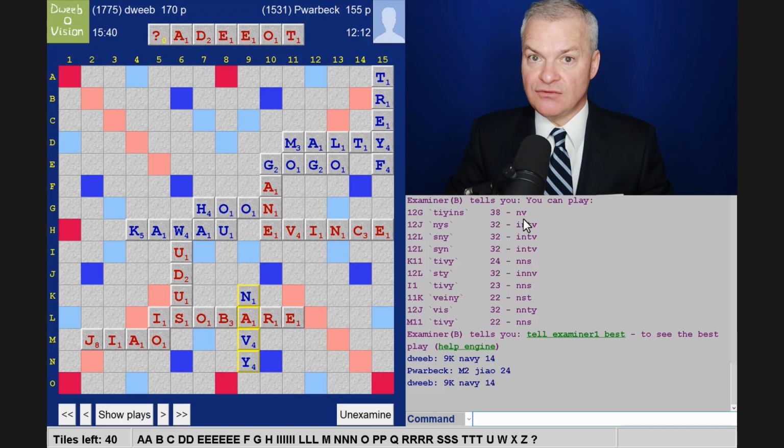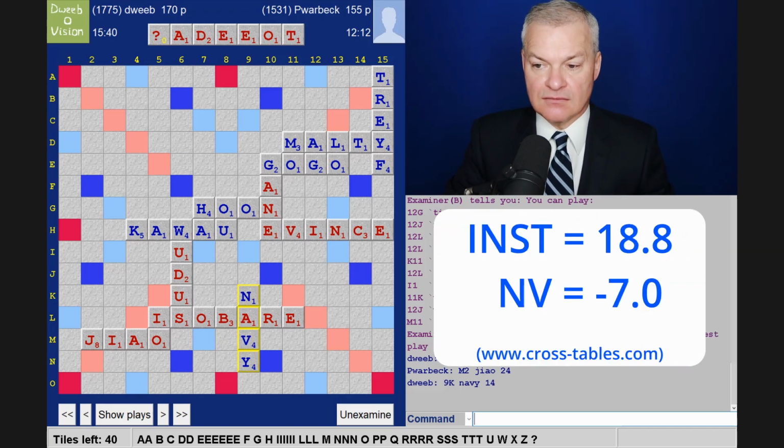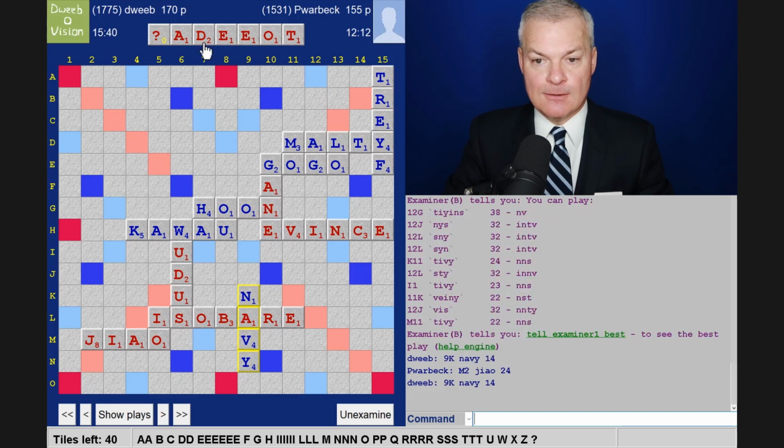Is there a difference of 24 points? Well, NV is going to be negative, maybe -5. And Sint is going to be positive, maybe plus 15, I would say. It goes very well with pretty much any vowel. So there could be a 20-point difference, and there's only a 24 difference in score, so actually Navy is fine.